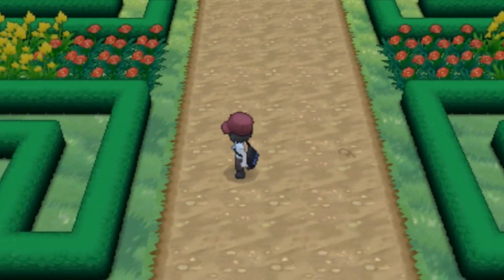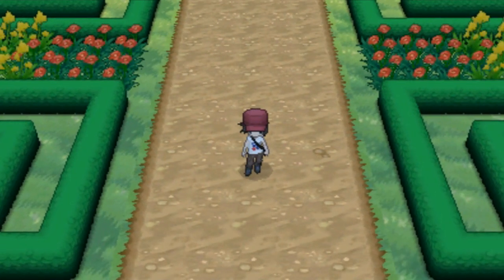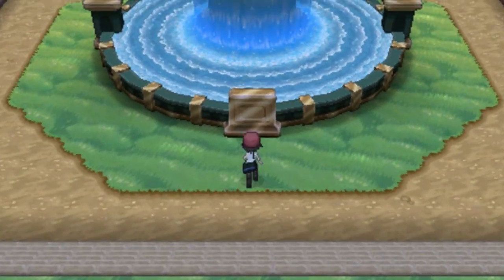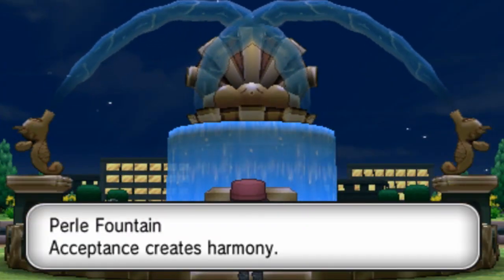So yeah, we finally have our first Fairy-type on the team, so that's gonna do it for this episode. Let's go ahead and continue on to Route 4. Right here is actually a really nice fountain, the Pearl Fountain.